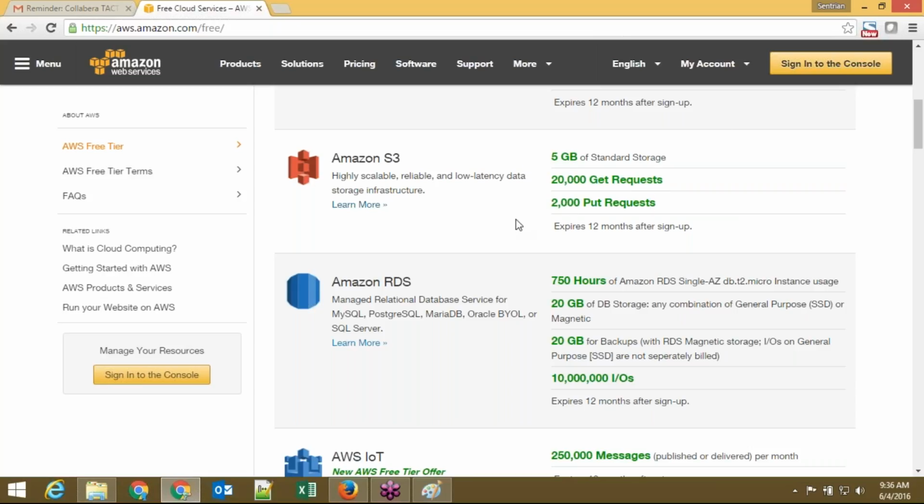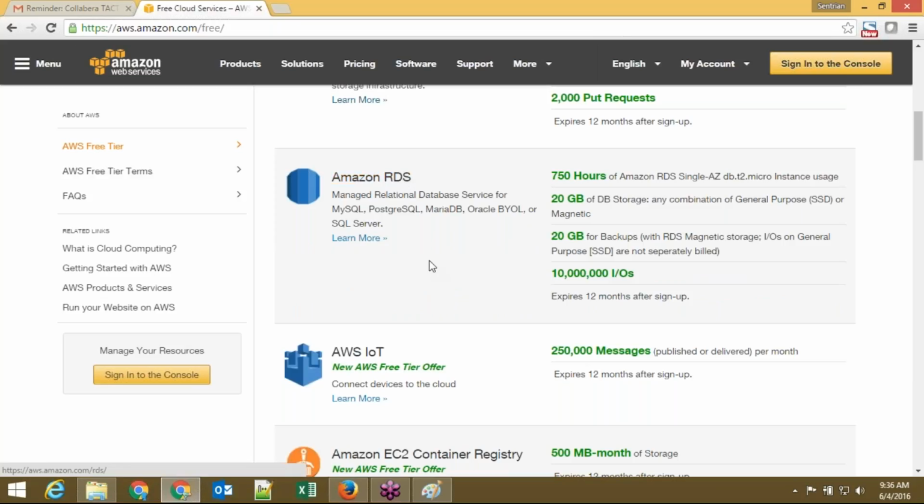Then Amazon RDS. You might have heard the word database. All companies, organizations and customers maintain some kind of database. It might be a users database, customers database, clients database, or a product database. A database means it's a storage. So in Amazon we also have a service specific to databases, called Amazon RDS. We'll also discuss all these things briefly so that you can understand how to create databases and what types of databases we have.